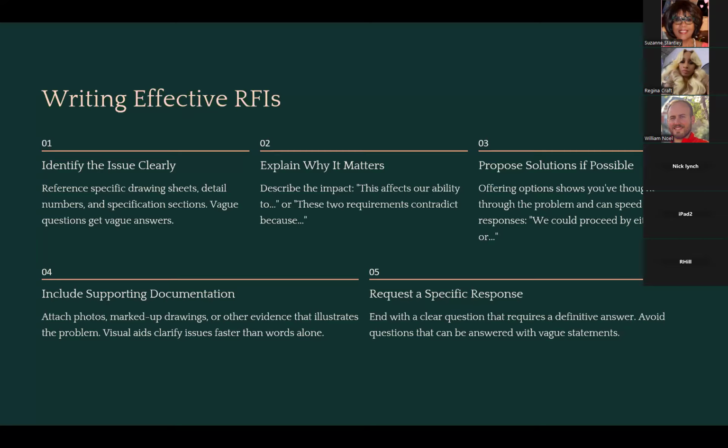Number one, identifying the issues clearly. Make sure that when you do it, the best case scenario is you provide a copy of the actual drawing that you're talking about, or you at least list it on the RFI form. It says, "Hey, this is about drawing S101, and it's about a certain detail on S101. It's detail 2 on S101." Or you have a picture or a screenshot of that one sheet and you've clouded, circled, or highlighted in some fashion: this is the detail that I'm talking about here, and it's vague, and I need an answer on it. So you want to make sure that you're clearly identifying where in the contractual documents this issue is.